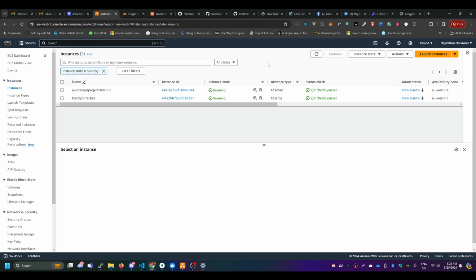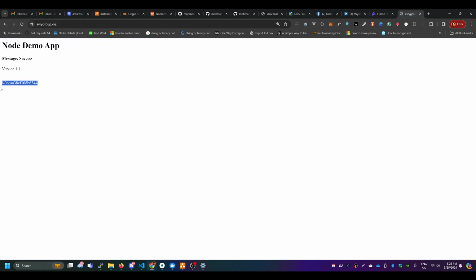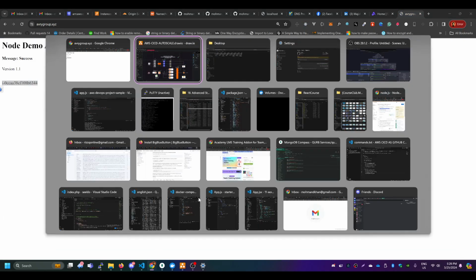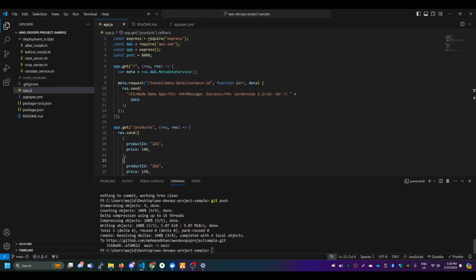Now the next step will be for us. Yeah, one more thing. How did I put that ID there in the first place? If you go to the code, let me go to the code. I have put a small piece of code here. First, I installed the AWS SDK.